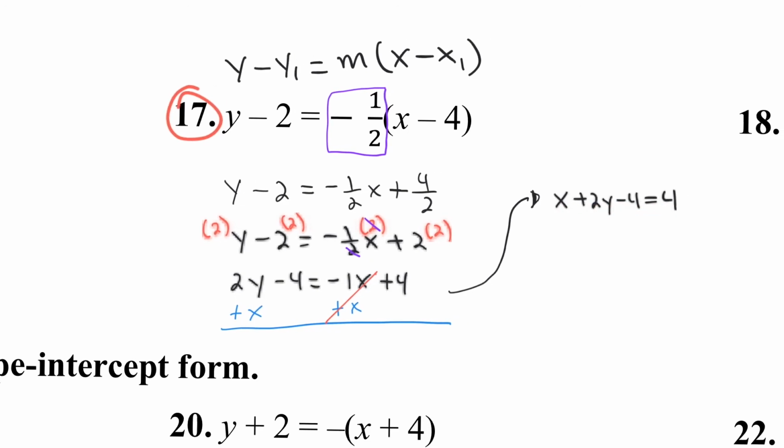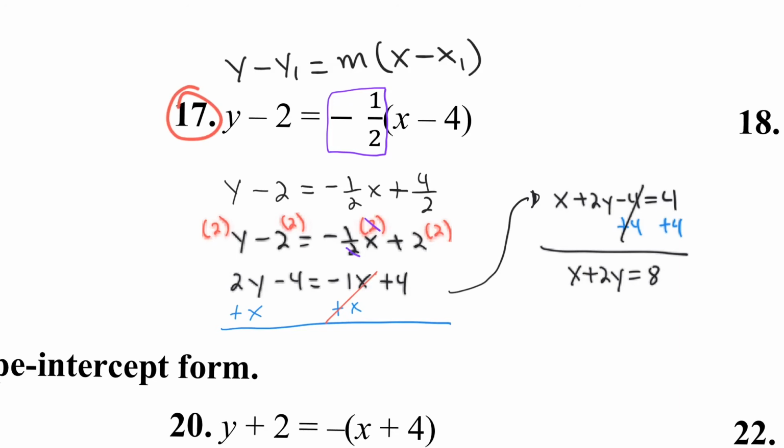Now, you guys want to get the x and the y by itself. So that means that this constant needs to go to the other side. So you're going to do the opposite of that. And we get x plus 2y equals 8. So let's go ahead and double check. The standard form, you guys have x and y on the same side. We don't have fractions. You guys have the constant on the other side of the equation, and a is not negative. So we have everything we need to say this is in standard form.